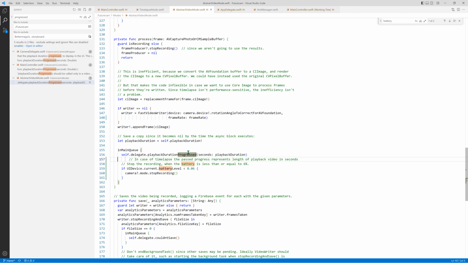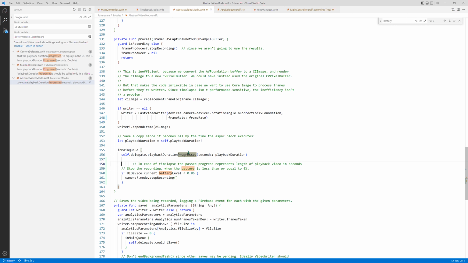If self is time-lapse mode and the battery level is less than 6%, then we don't need to do this in a roundabout way, just do self. Ideally you shouldn't have this code, it should be in time-lapse mode, but that's okay. Right now in this commit I don't want to put it here and risk causing a bug.